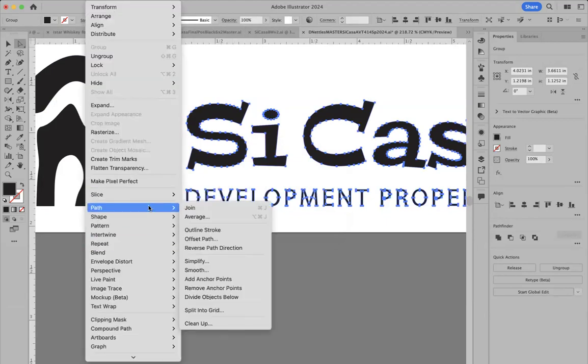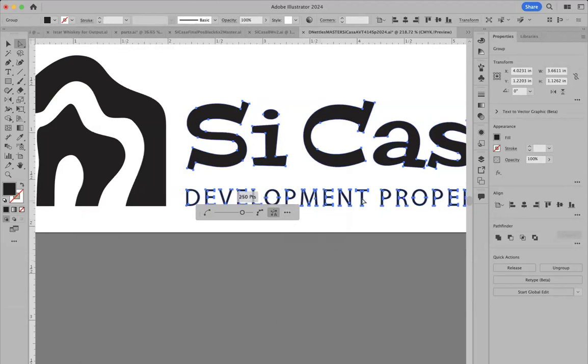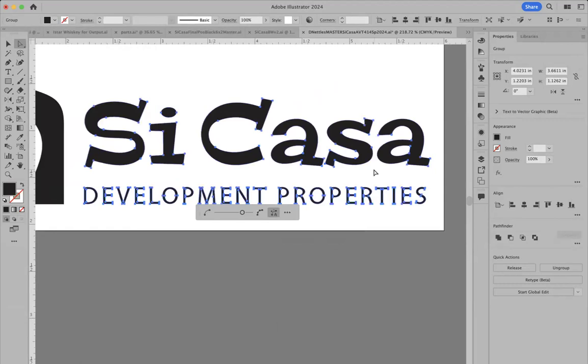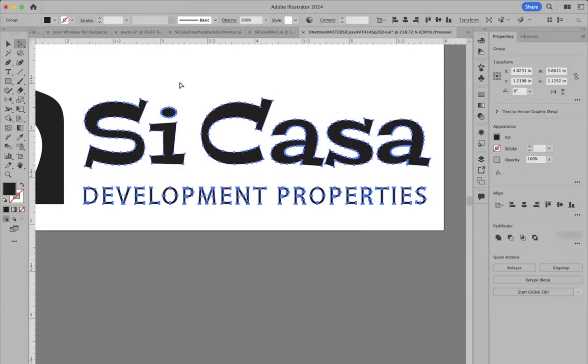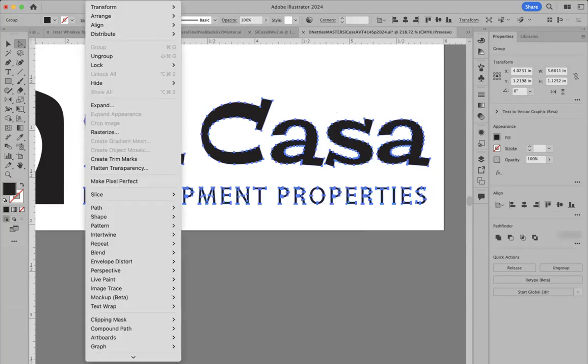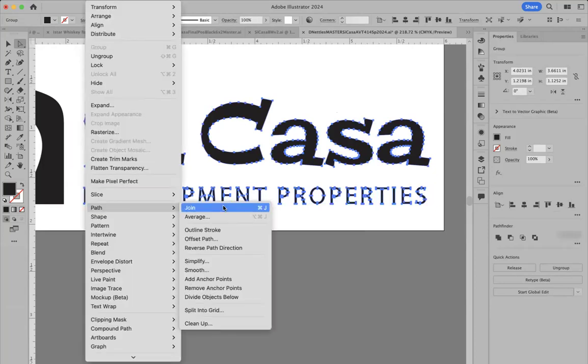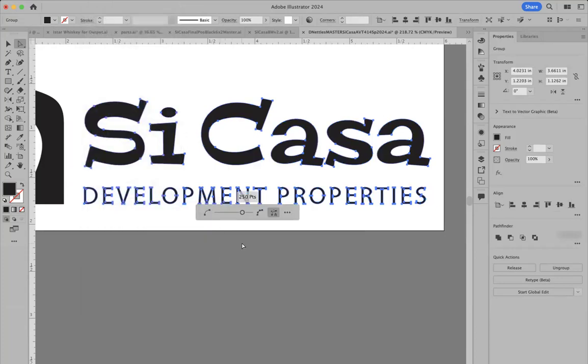Object, path, simplify. Oh, okay. All right. I'm going to simplify this. And you'll notice that it now uses a whole lot fewer points. I'm going to hope that it didn't actually change. It did change the shape a little bit. So I'm going to go back again. Object, path, simplify.